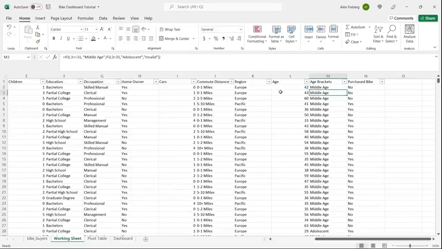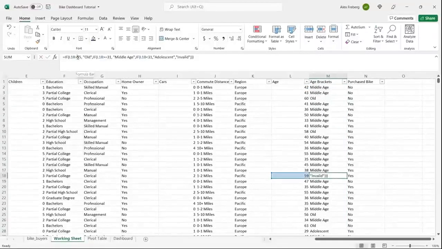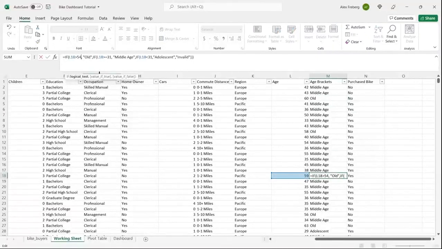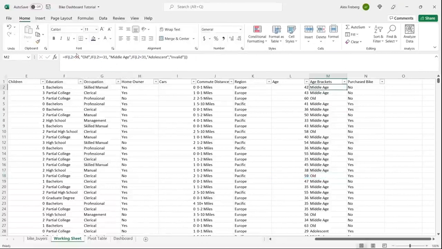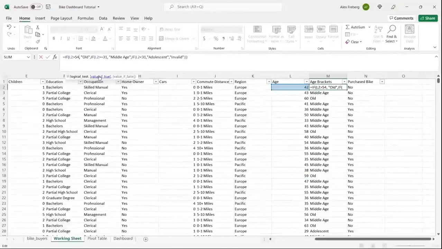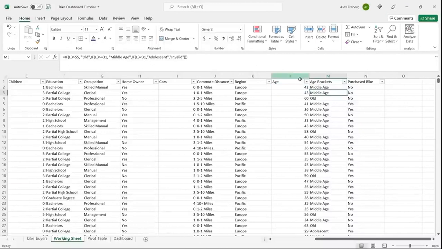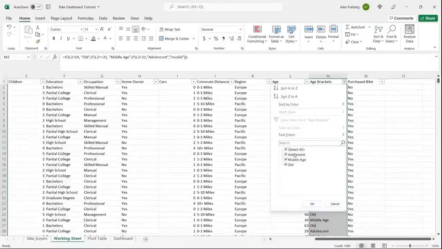So let's try this. Anybody over the age of 55 should have old. Maybe we'll do 54. So anybody who is 55 is considered old. I think that's fair, guys. Oops, I should have done that to this one. Let me get out of this. And we'll do 54. My dad is 55. That's why I'm doing it like this. This is for you, Dad. Because he should be in this old category, to be fair. So now we have adolescent, middle age, and old.